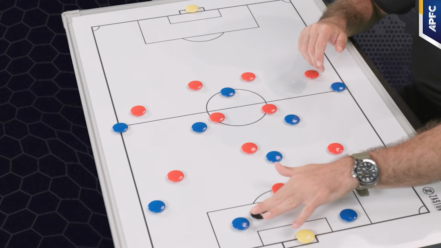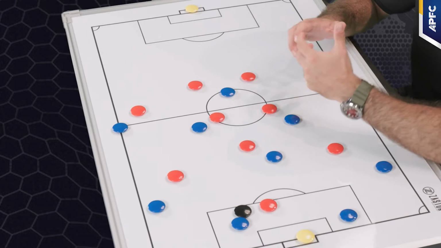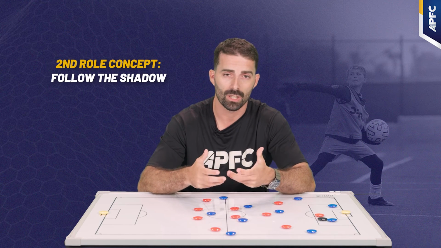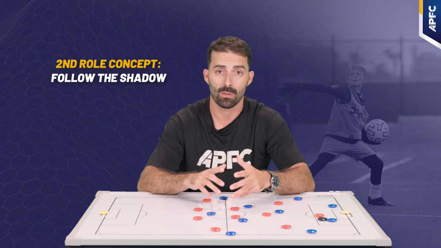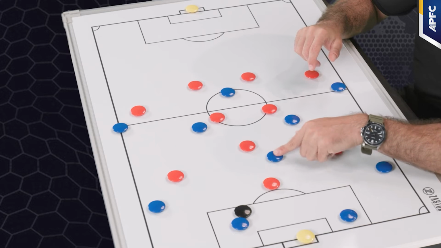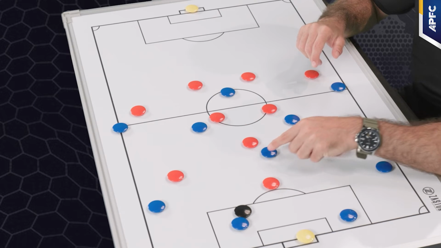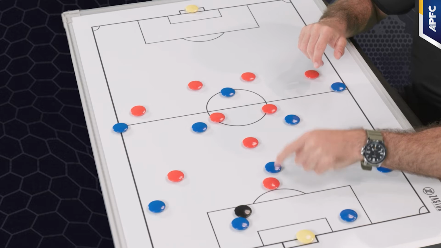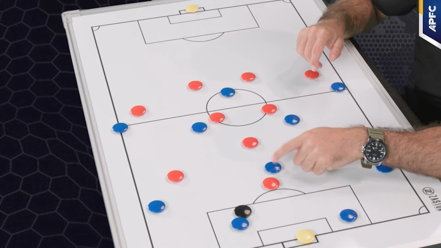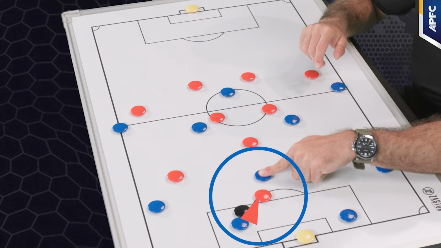Now, when we play that situation, and this player is going to press, we will apply a concept that is crucial in that type of situation, that is a follow the shadow concept. As you see, it's much more important that this player play in between players, between the second striker and the first striker, but always closer from the first player. Why? Because the fact that this player is closer from the first player, it means that he can take advantage.